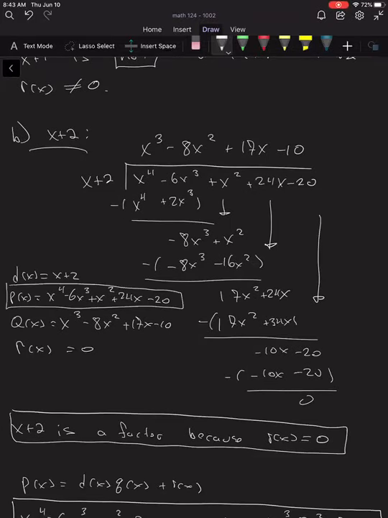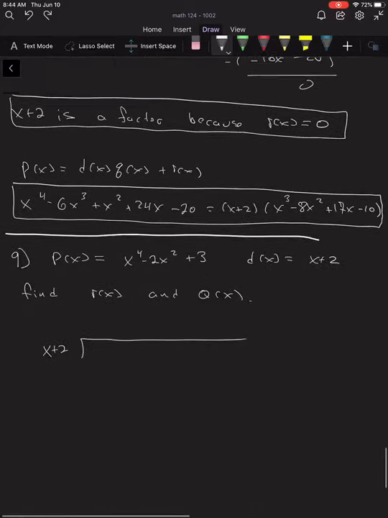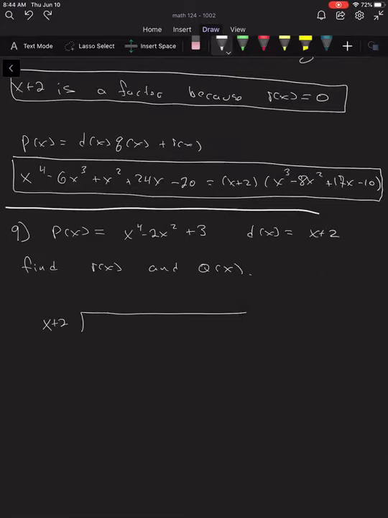Notice how the powers count down. So we have a power of 4, a power of 3, a power of 2, then here's our power of 1, and then nothing. So we need that to always happen. And if it doesn't happen, we need to put these placeholders in. So you see in this problem, it goes power of 4, power of 2, and then it skips the third power and it skips the first power.